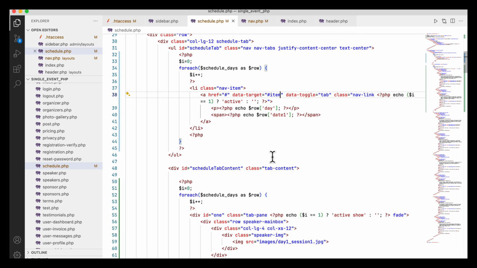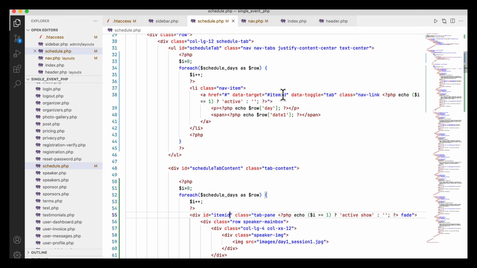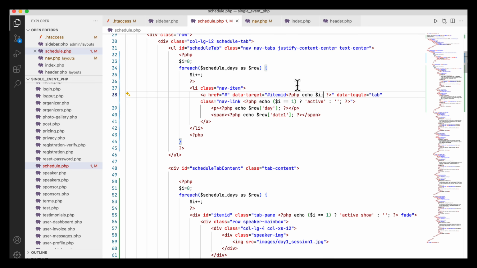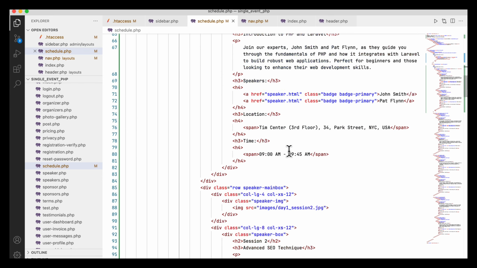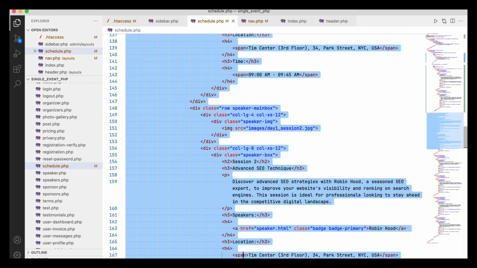I can call here item ID. This item ID I will call here also in the loop, but it must be changed for each item. For this reason, it will actually be item ID 1, item ID 2, in this way. So I call here the i. Similarly I can easily call it here. I am also going to call this here. So in each iteration the ID will change. First one will be item ID 1, second one will be item ID 2. In this way this one will be changed each time. So this is perfect. Now my loop is okay.